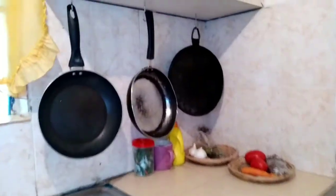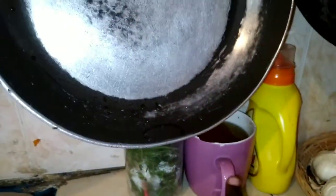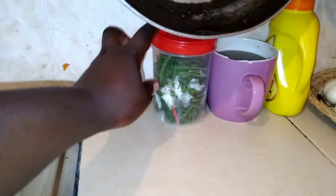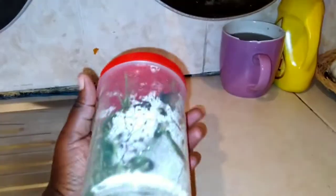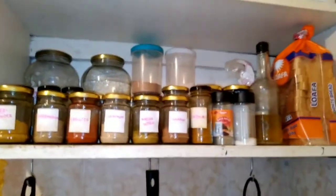So this is where I put my pans. And then this is oil. I fried something yesterday. And then these are chilies. I love chili. I cook with chili. And then we have my small groceries, ukwaju. I want to make some ukwaju. And then we have my spices. We have the spice rack.